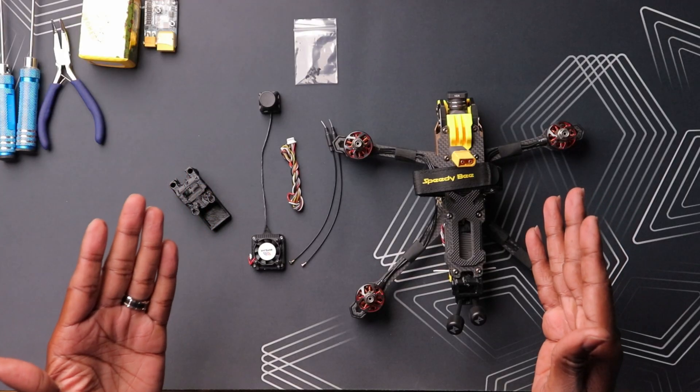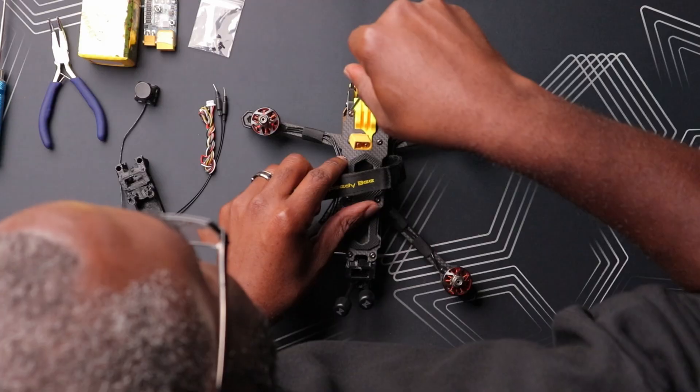There's some space in the front. This can work for any of your drones as well, but this one seems to be the best one in my fleet. It also has the Speedy B F45 flight controller with a 9-volt BEC. It actually has a plug as well to plug this straight into the flight controller. We'll see if we can utilize this feature and just avoid all the soldering. I also have a 3D printed mount here — a special mount just for these dual antennas. This should be fairly simple, so let's try to disassemble, remove the old VTX and camera, and install the new one.